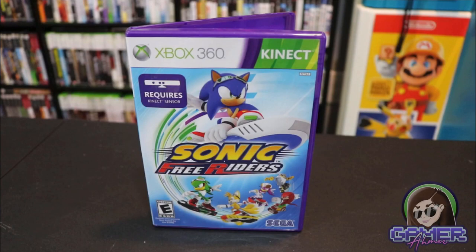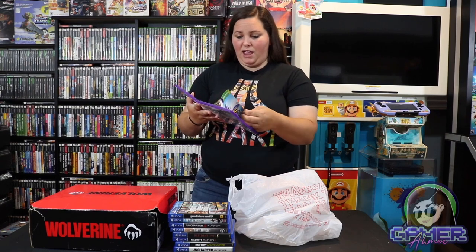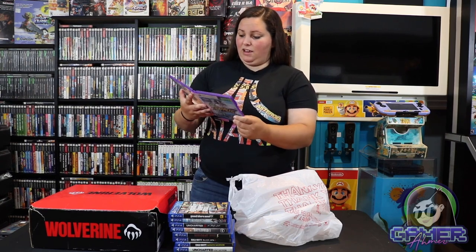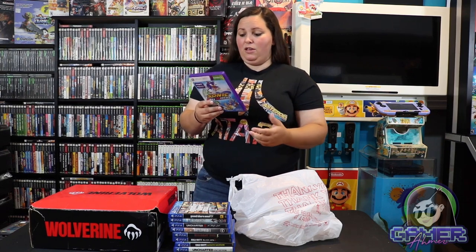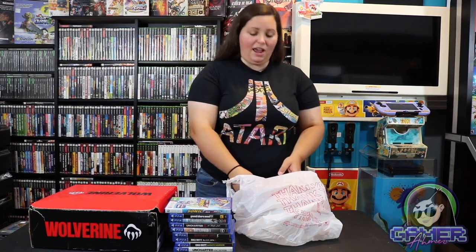So I found this Xbox 360 game — this is Sonic Free Riders, and it's for the Kinect, so it requires the Kinect sensor. I remember playing a lot of these Sonic Rider style games back when the GameCube had one of those games. I'm not exactly sure how this one plays, but it's one I did not have in the collection, and for less than a dollar I had to pick it up. It says crouch and jump to pull huge airs, ride boards, bikes, jet skis, and even a mine cart, and take out competitors with crazy weapons. This one actually looks like a lot of fun and it's in very great shape with everything included.